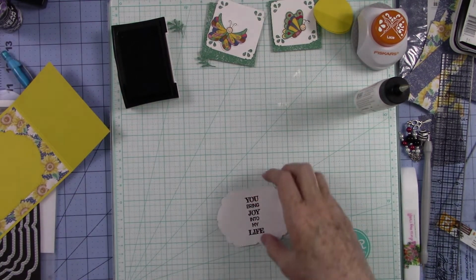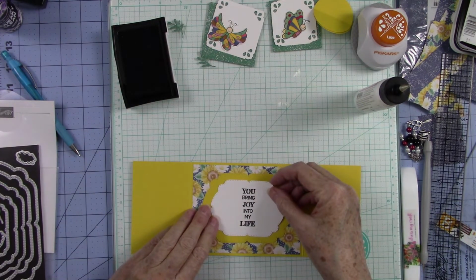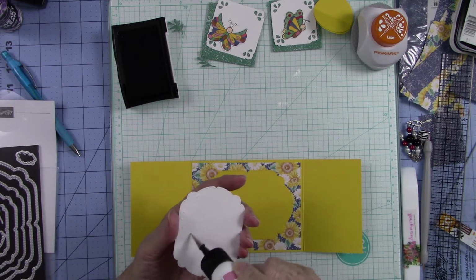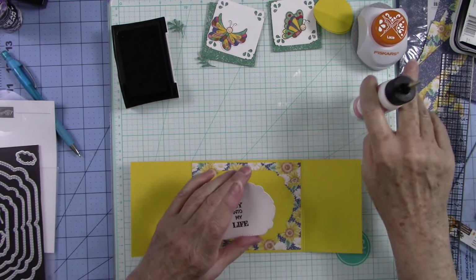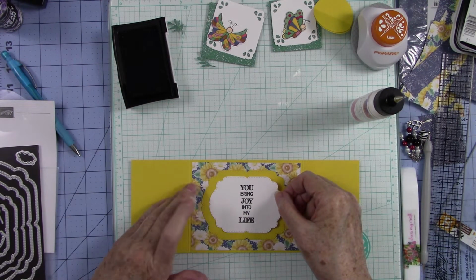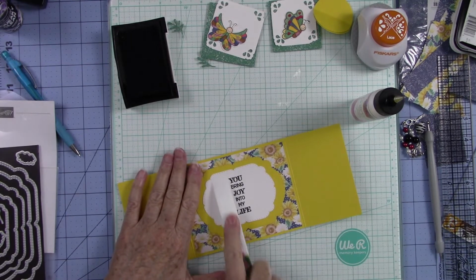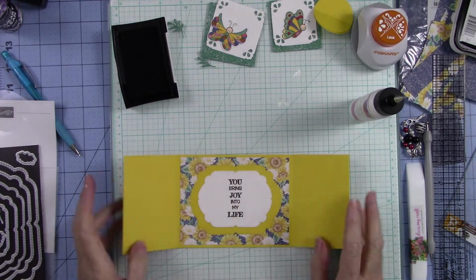So now I am going to put this down right on top of that, and we want to get that centered up as best we can. And again, I'm not going to put dimension on it because I want my gatefold to come together without any problems. And then let's just lay that in there about like that. And again, I'm going to use the bone folder. I don't want to rub over top of that ink though, in case it's not completely dry. There we go. Alright, so now we have the front and the inside done.